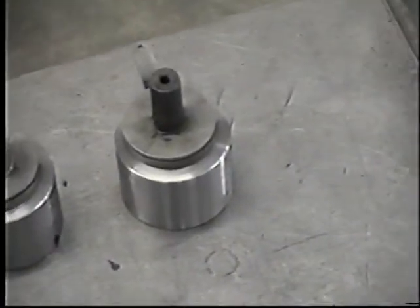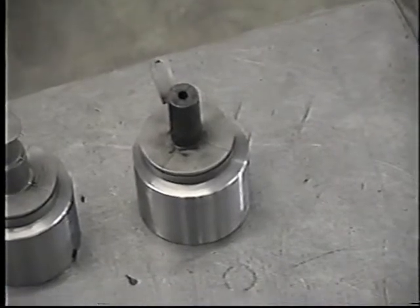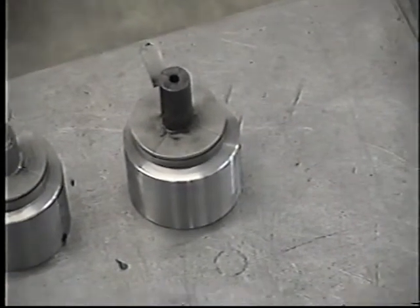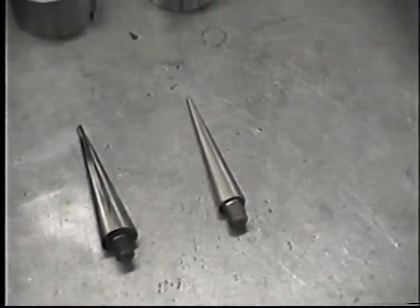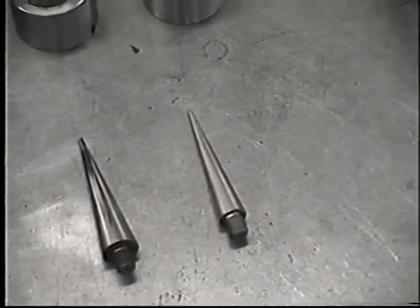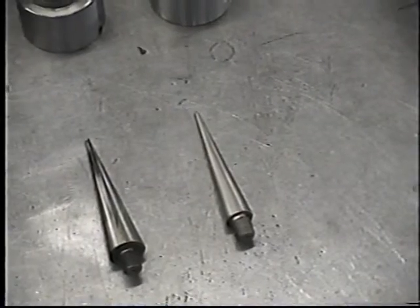On the end here, this is an expanding die. This strictly expands tube to make slip connections. These are the specific arbors needed to do the specific operations for the different dimensions or diameters of tubing.